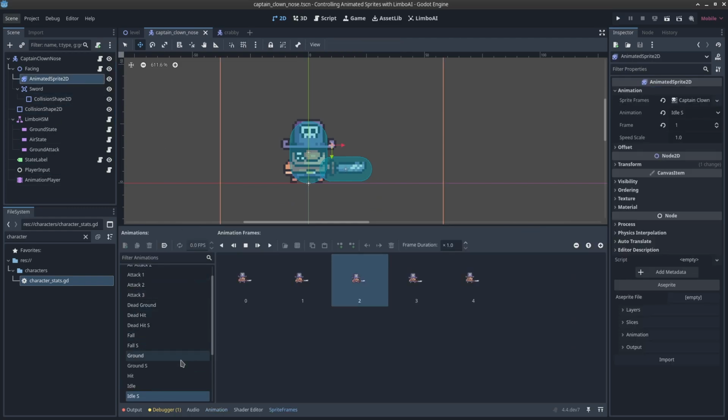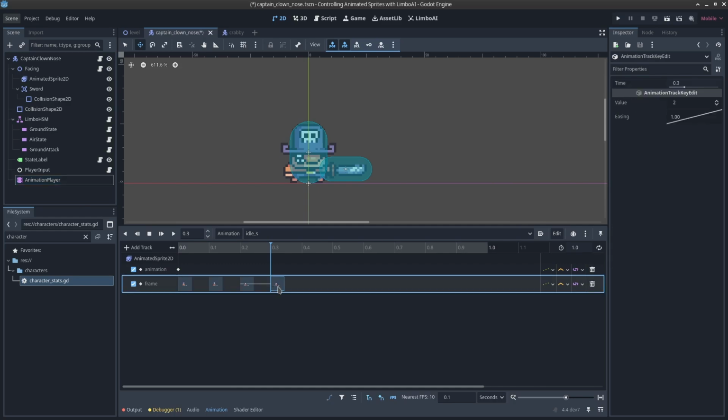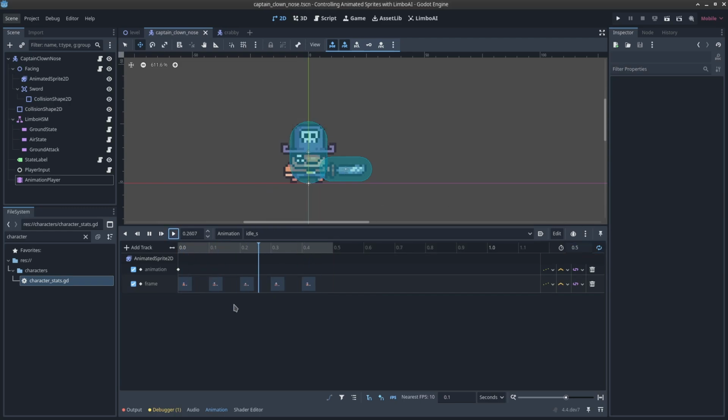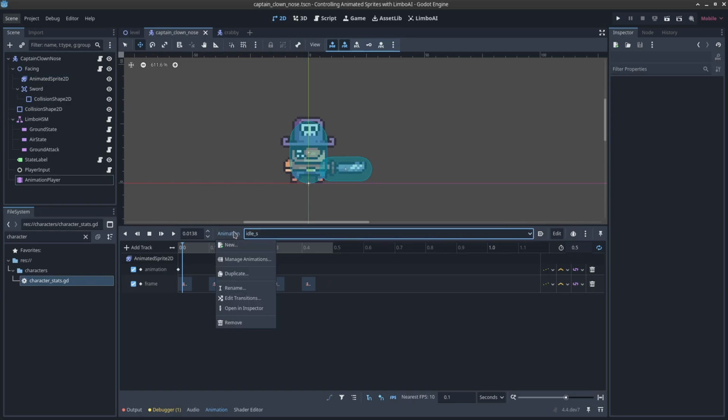And if you want to see the idle animation, just see here, there's 5 frames, so we need to do this 5 times. So this is 3, this is 4. We want looping enabled, make it just after the 5th frame ends, and then you can hit play, and that is playing our idle animation through the animation player. Okay, and then lastly we need 2 more, I guess.